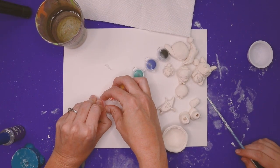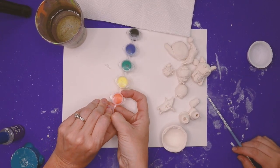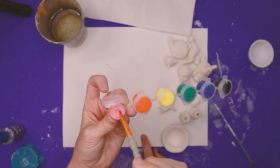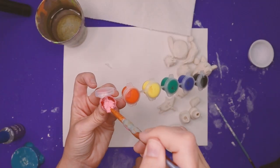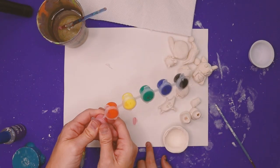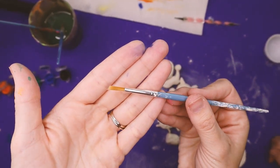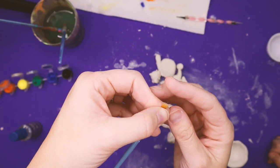Let's open up the pink. I don't have good hopes about this. Oh no. I don't know if this is supposed to be this thick. Ew. Oh no! Let's close that. If the other ones are just like that, should we try watering them down? Yeah. Okay. This is the paintbrush they gave us. Yeah, it's soft. It's a little uneven.